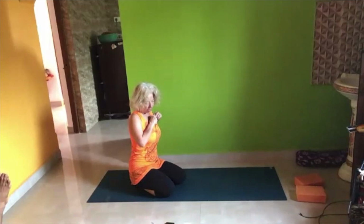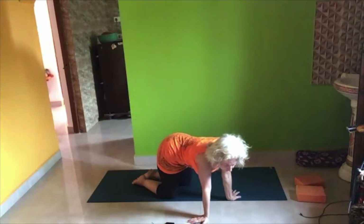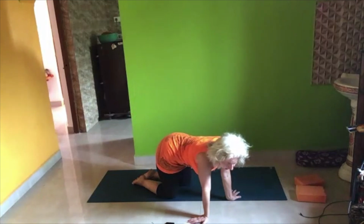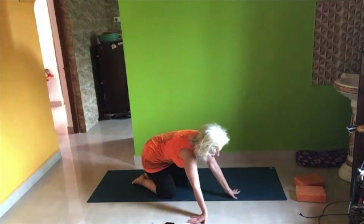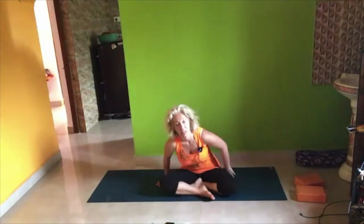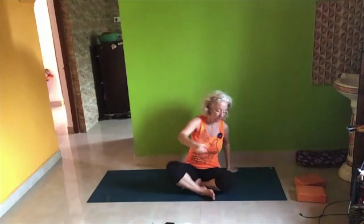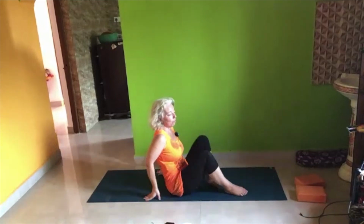Very good. Let's do 2 more. And when you have done it, then just come and sit back and sit up. Shake out your hands, circle around the wrists, the wrist circles, and again shake out. From here, we're going to go into boat pose.